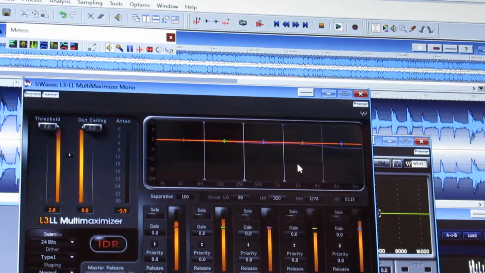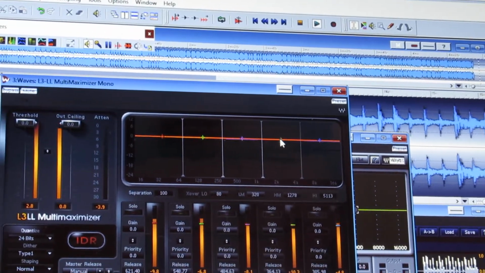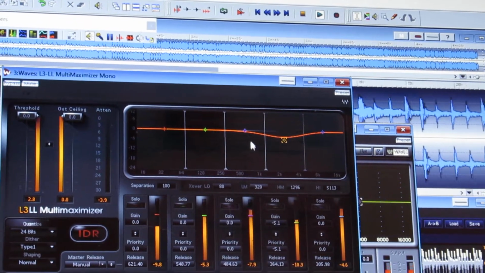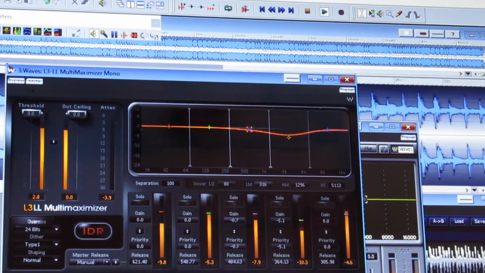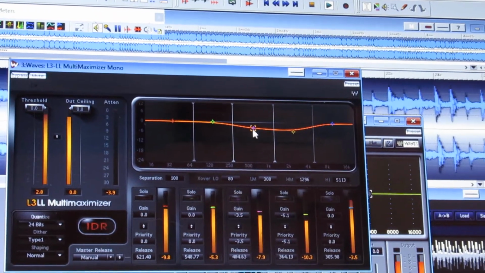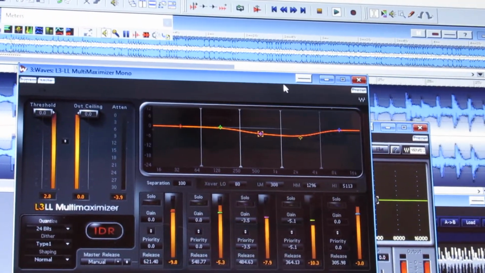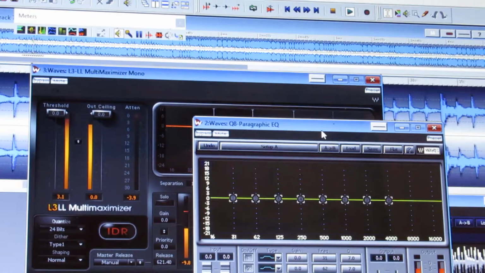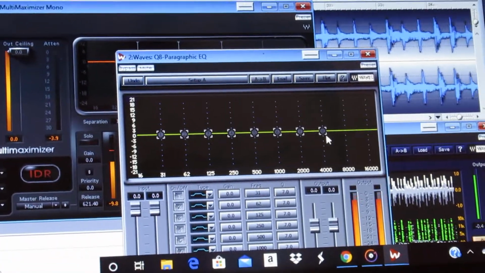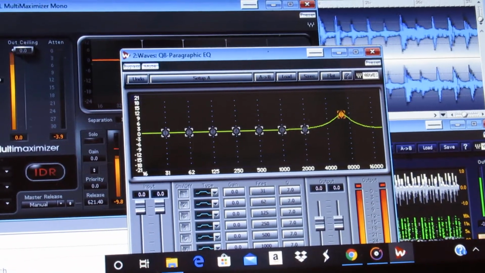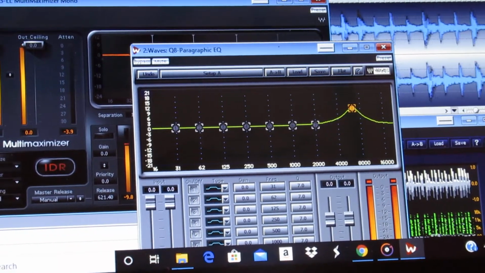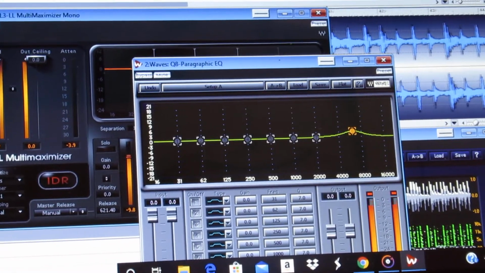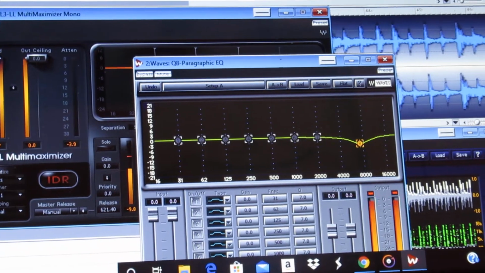So now I go into my maximizer and I start adjusting it. I'll pull down my mid-range a little bit. It's not a lot to do because the track sounds pretty much mixed already. So now I adjusted that. Now let me go into my EQ settings and I get the exact sound I want. You notice the treble comes up, that's too much. I always end up taking level number 8. I bring that down a little bit.